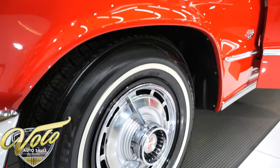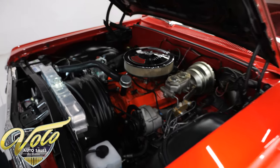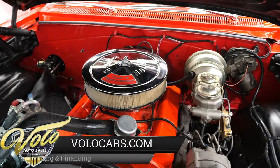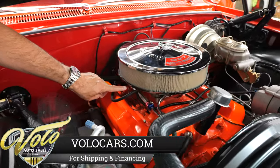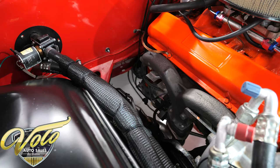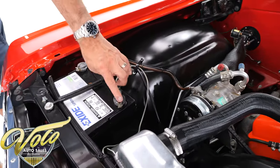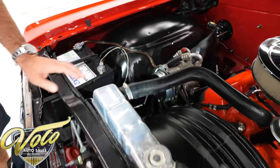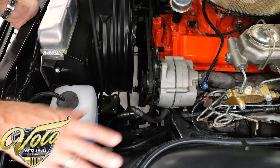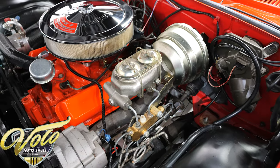All the glass is new and all the frames around the windows are new. That is the correct 327 motor with the correct codes and dates, stock manifolds. It's upgraded with a dual-feed Holley carburetor with electric choke, heat shields around the spark plugs, and a ground strap. It's updated with a vintage heat and air system — you can see how nice and clean all the metal is painted. It has spring-clamp battery cables, the battery is secured, upgraded aluminum radiator with the correct shroud, washer fluid bottles hooked up, power steering, and an updated power brake system. Very clean, tidy, and proper.